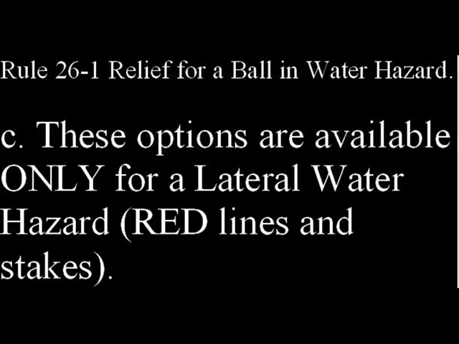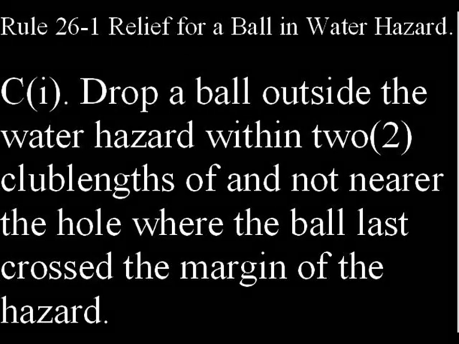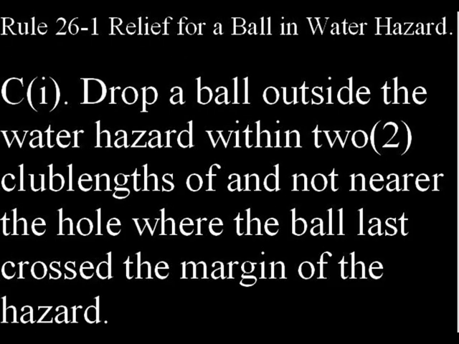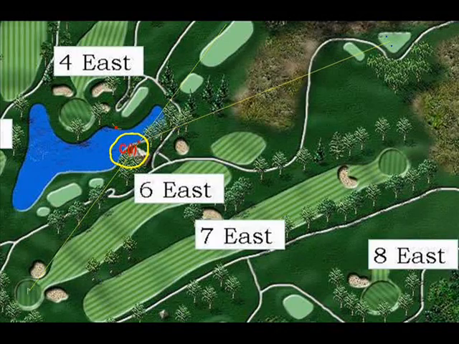The following two options are only available if you are in a lateral water hazard, red stakes and red lines. Option C, drop a ball outside the water hazard within 2 club lengths and not nearer the hole from where the ball last crossed the margin of the hazard. In this case, it's going to be essentially where my golf ball was.